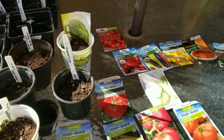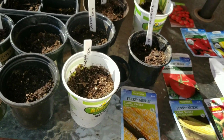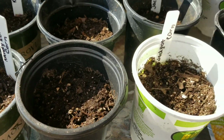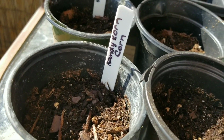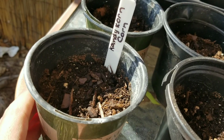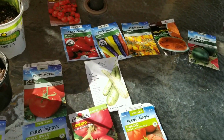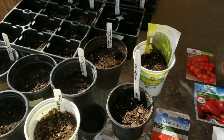Today we're going to see how the garden is doing in January, but before we get to that, I just want to say I already started my seeds for this coming spring. So as you can see right here, I already started some, looks like candy corn seeds in this little container right here, and various other plants too. Those are just some of the seeds that I decided to start in these little containers.